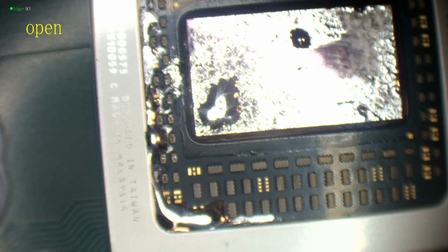Standing the PS5 upright leaks liquid metal. Well, my kids' consoles have been standing upright for a year. Well, 9 months.